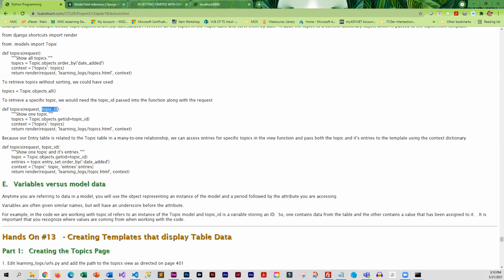Okay, here, this is a variable, and it is containing whatever ID that we want to look at. So this ID is the one that's in our database. This ID is the one we want to look up. Okay, and then the data that gets retrieved is stored here. And again, we're putting it into a dictionary object and we're passing that along to the template.